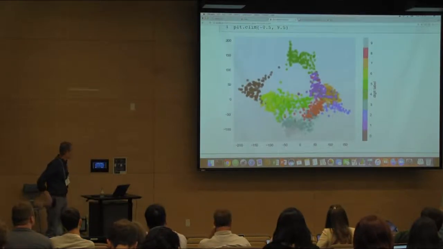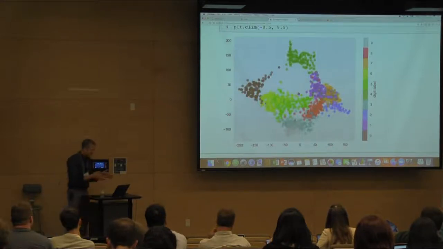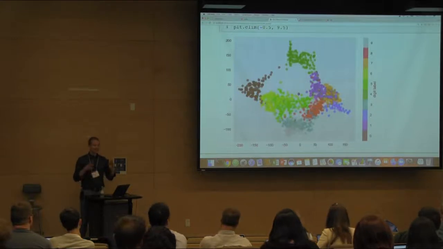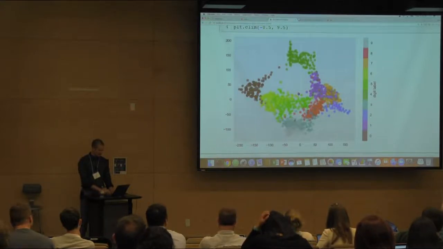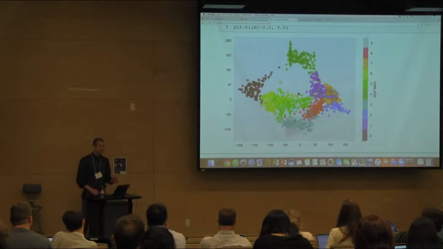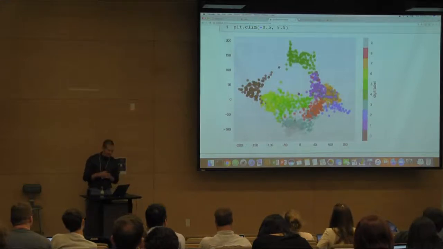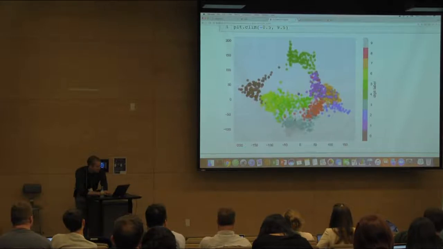And I really love this example because what this does is it shows you, number one, that the digits in this 64-dimensional space are pretty well localized, right? Like all the zeros are basically nearby each other, and all the 4s are really nearby each other. But it also shows you that there's some sort of predictable relationship between the digits, right? Because the zeros here are right next to the 6s. That sort of makes sense, right?